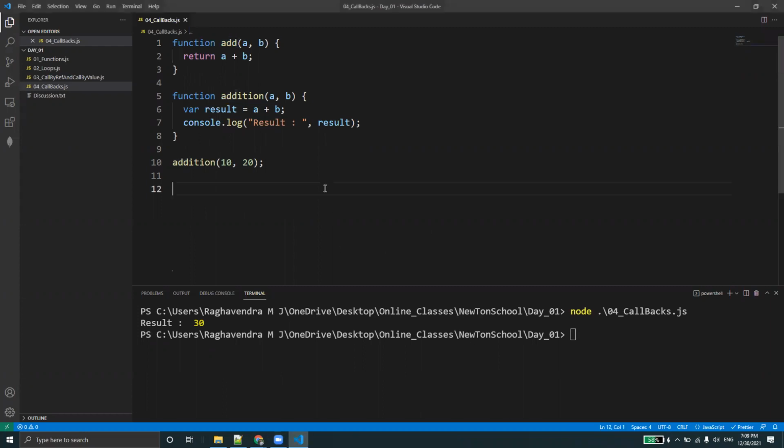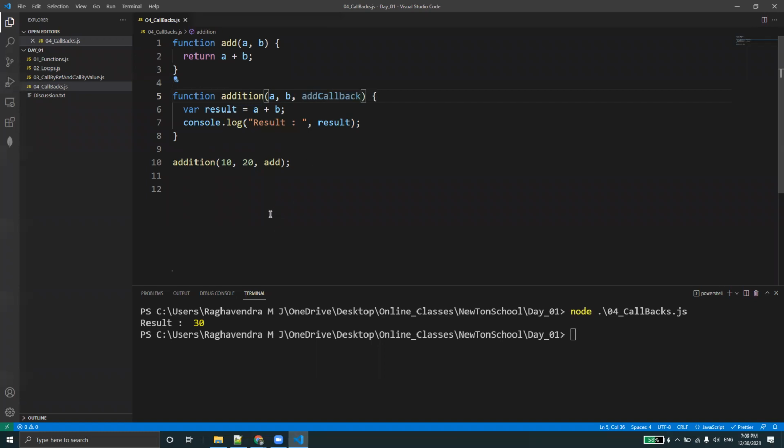Right, if I see here, basically what's happening is I have a simple function. Now, if I want to make this a plus b coming from outside, your callbacks are first-class citizens. When I say that, I can pass this add function as a variable to another function. So I can say comma add. What this means is I'm taking this function and passing it to another function. So I say add callback.